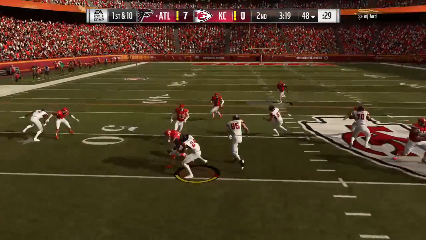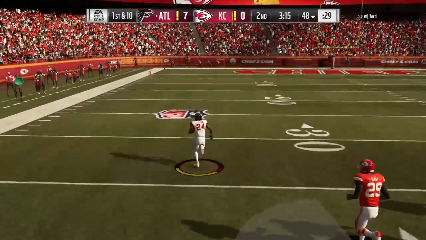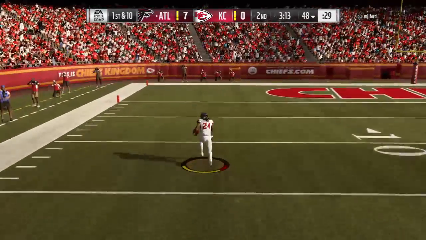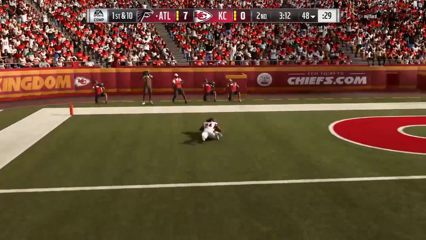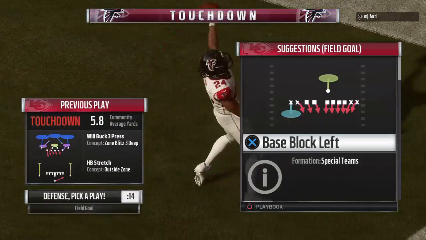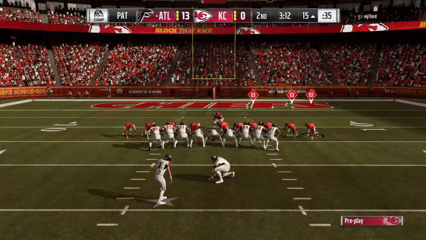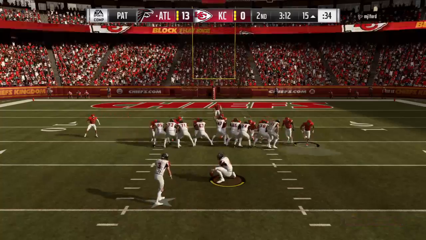The drive will start with a carry by Devontae Freeman. Room to run inside the 40. 30. 10. Touchdown, Falcons. Devontae Freeman, 52 yards. And the Falcons are able to show off their quick strike ability.